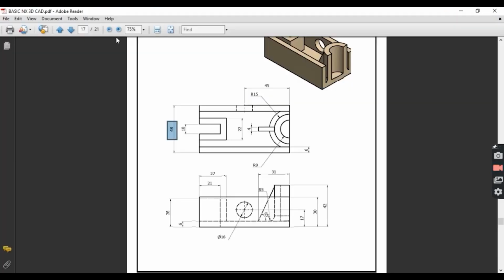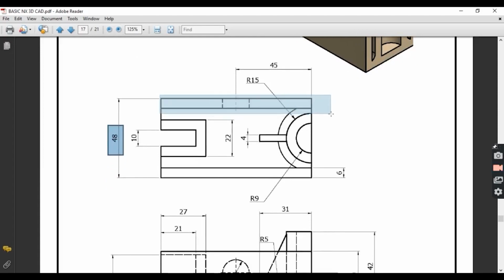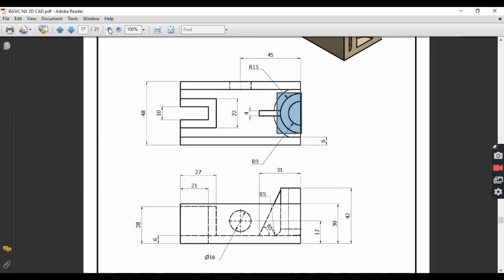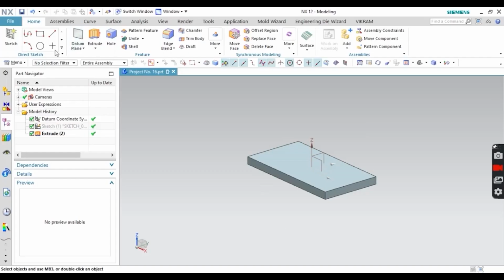The next, what we are going to do next, I am going to create this rectangle, this corner rectangle, and in the middle also one rectangle is there. You can see this rectangle I will create, and this outer circle. Then there are two arcs actually. So both arcs we will create. So here in isometric you can see both walls and this rectangle and this circular portion I am going to make. Okay, so in one sketch I am going to create every profile.